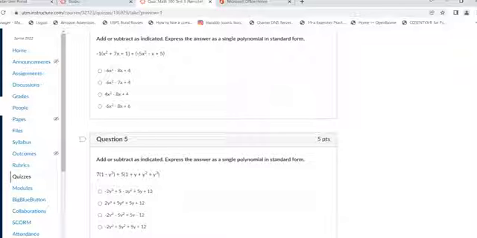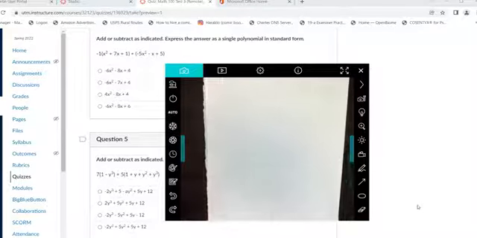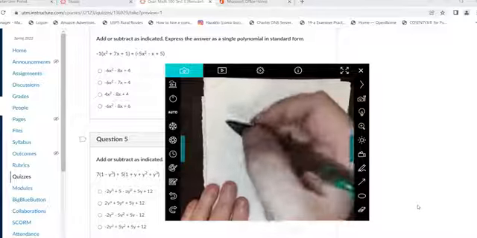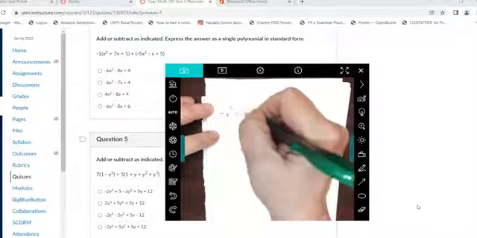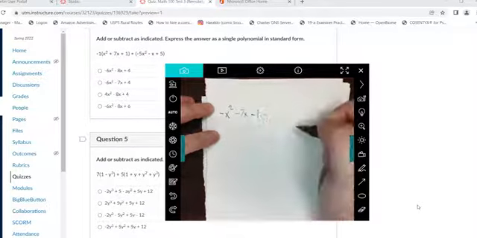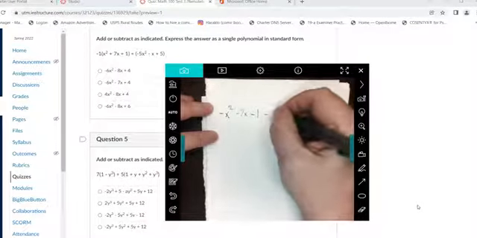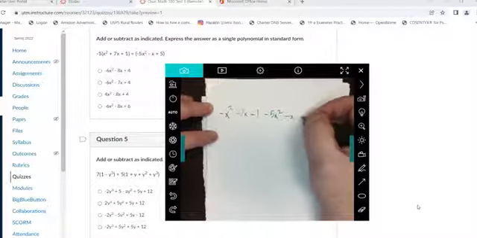Add or subtract as indicated. With that first one, usually you'll just see it to where it's a negative sign by itself out the front. Okay. So we're going to multiply every term inside that first set of parentheses by a negative number, just negative 1. And then we have a plus symbol, and so nothing will change. We can drop those parentheses. So plus negative 5x squared, plus negative x, and plus positive 5.